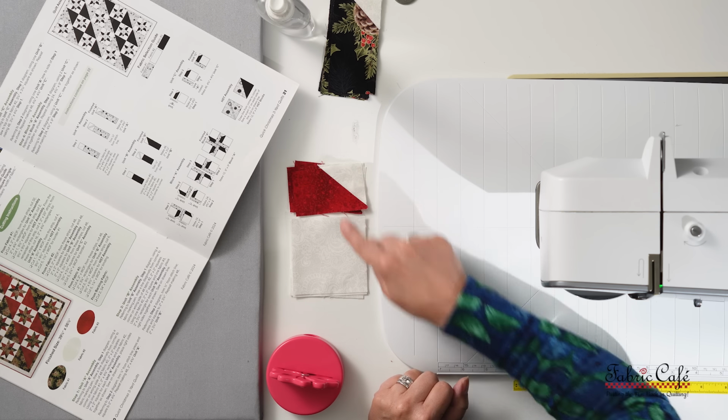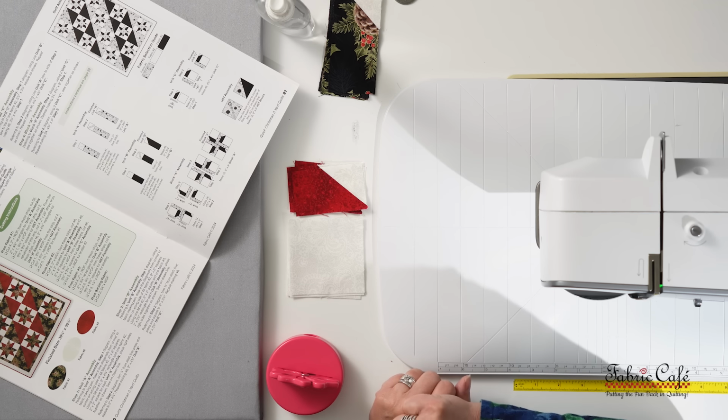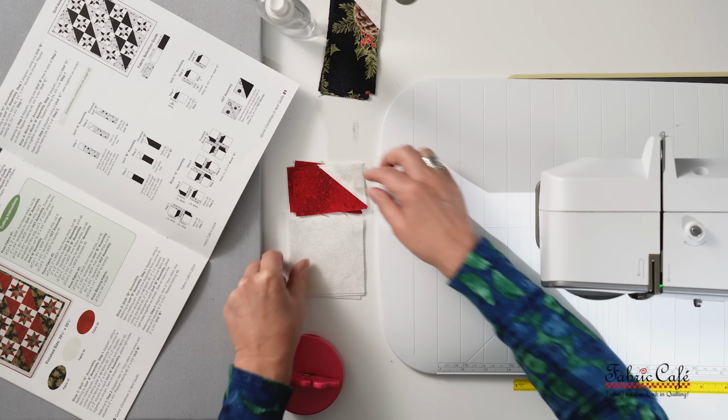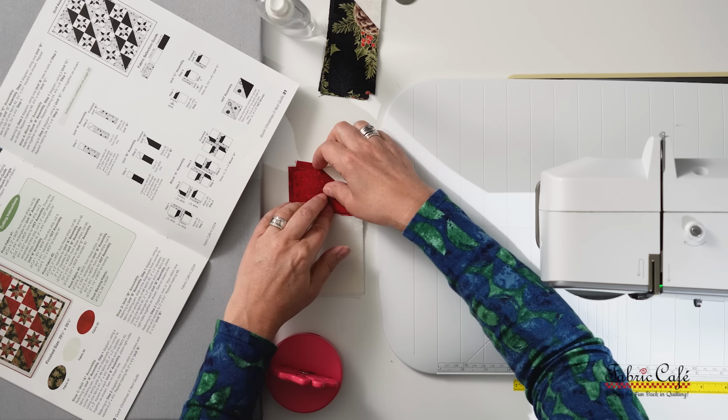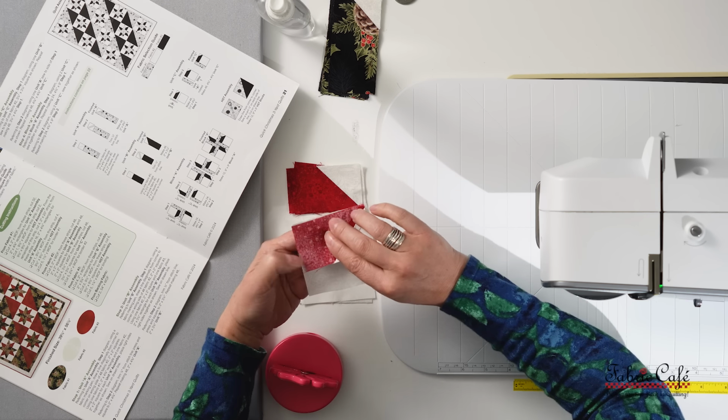So I'm looking at the diagram and where's my corner and how does it go and how does it position with my square. So I'm just going to pick these up one at a time, right sides together, and it's going to sew along this edge.